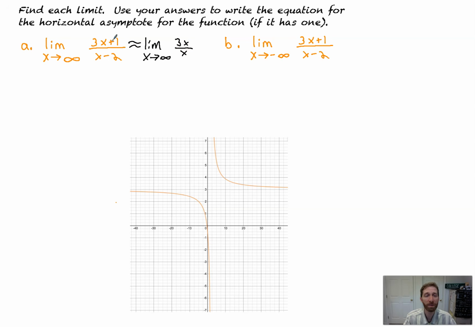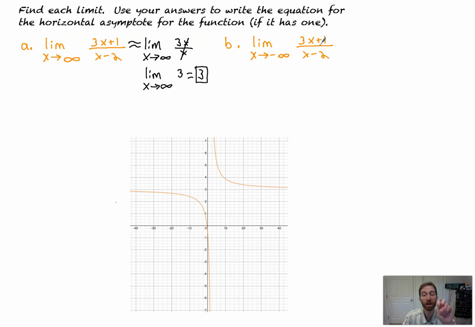The plus 1 doesn't matter, but only because we're plugging in a massive number. And 1 plus huge is still huge. Subtracting 2 from a huge amount is still huge. So this then divides out, and we've got the limit as x goes to infinity of 3. And this is a good conceptual way to think of it, which equals 3. And if you look at the graph, sure enough, as we go out to the right infinitely much, we stabilize at positive 3. Let's use the same exact logic as we go to negative infinity.